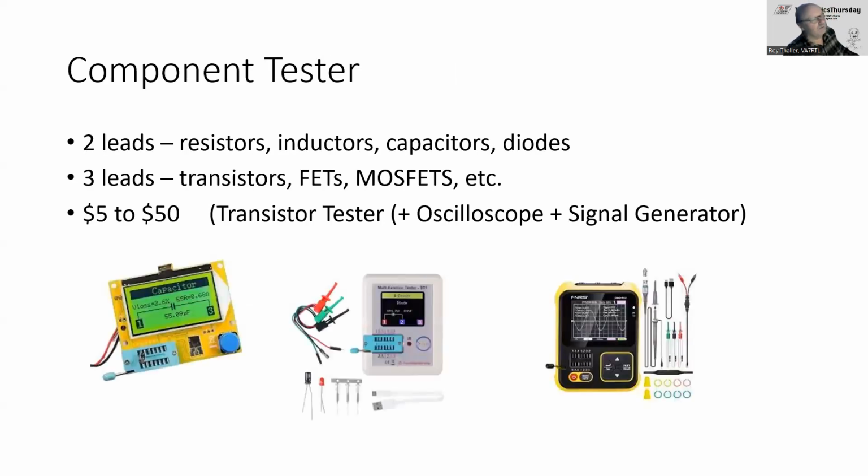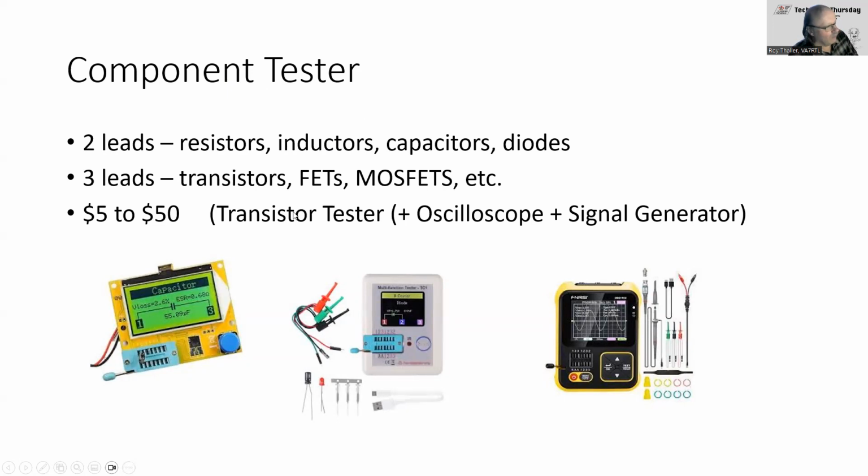And then we're going to introduce a new device today. We introduced the multimeter, which can measure resistance, but we're also going to introduce this, which is known as a component tester or a transistor tester. It's got 2 leads or 3 leads, and you can hook various things to it, and it'll actually identify what you have, and also maybe tell you some of the parameters of a transistor or a diode.